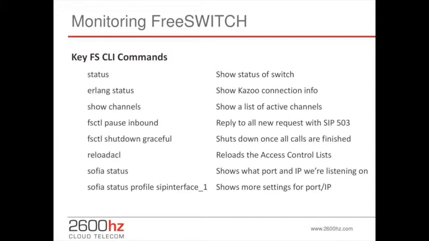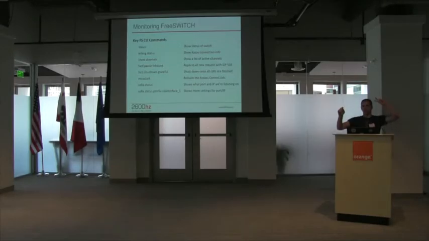Show channels. So is everybody familiar that in Asterisk, as far as I remember, a call represents the A to B leg. In FreeSWITCH, you have channels, which the A leg is one channel and the B leg is another channel. So when you do show channels and one call is up, you should see two channels. One for endpoint to FreeSWITCH and the other for FreeSWITCH to the other endpoint. Okay? So when we talk about channels, we're talking about one leg of the call.